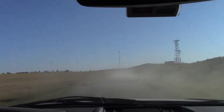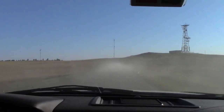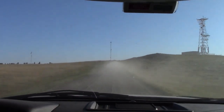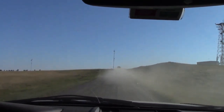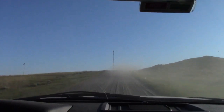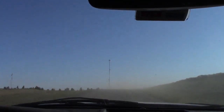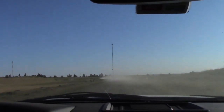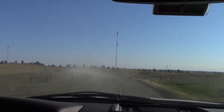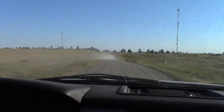Yeah, we're facing north again, and we're sucking dust. We passed up somebody's pop can in the road too. And I'll bet you that's not from a local. That's from some out-of-state idiot who couldn't bear to have a garbage bag in his own damn car to collect his trash. Pretty pathetic.